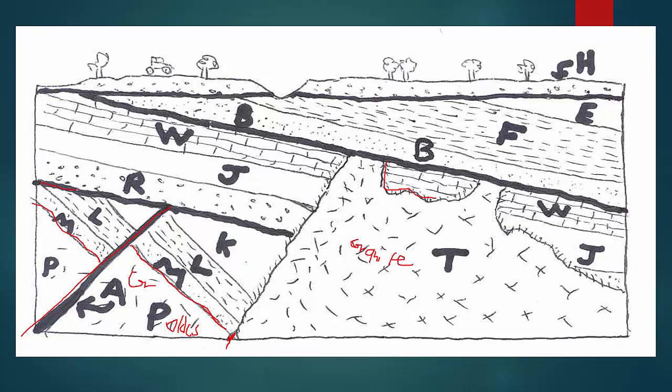And then we have this unconformity. And this unconformity, as you can see, these layers coming up to it with an angle. So, it's an angular unconformity. After that angular unconformity, you've got these layers, R, J, and W. And there is this other unconformity here, as you can see right here. It's a wavy line unconformity. And this unconformity actually is not angular, because the layers below and above are parallel. So, we call this disconformity. In this area where you have the intrusion, it's nonconformity.